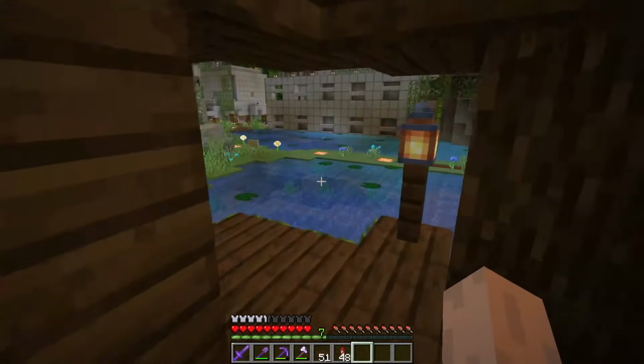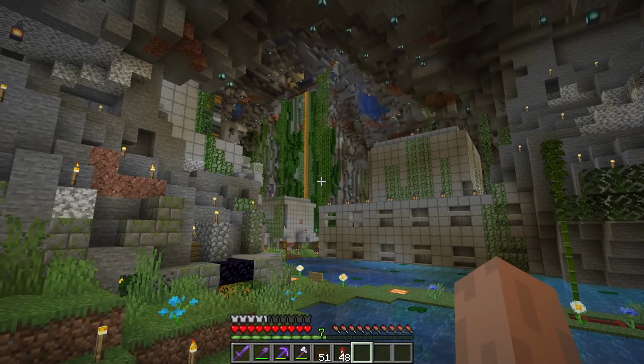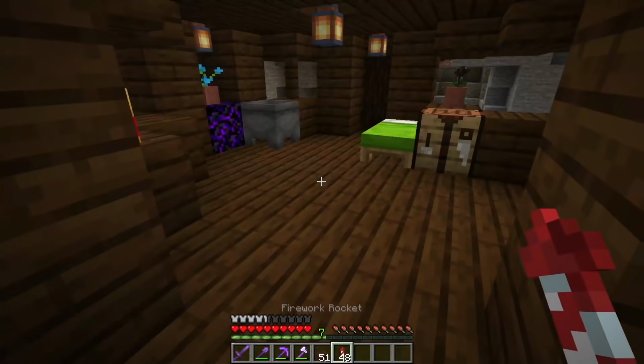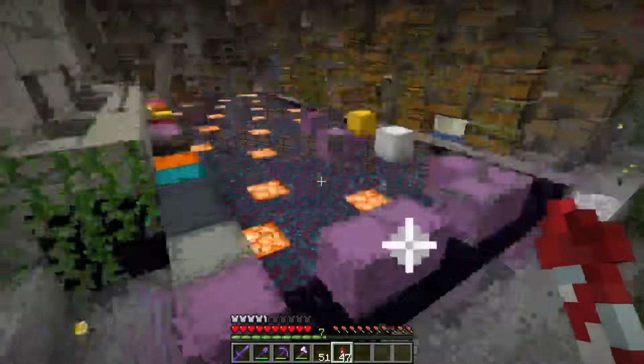Plus, by building this on a diagonal, I made sure that my porch has a great view of the entire cave. I'm pretty excited about it. Let's maybe fix the carpet though. That bright blue was just too much.